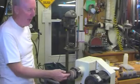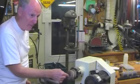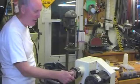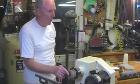hollowed out here, what you want to do is true up this hole for gluing. You want to make sure that it's parallel to the axis of the lathe, because your tenon's going to go in there, with about the same wall thickness as you have, and then you've got a little base here to play with. And this can all be shaped or sanded a little bit later, once you get things glued up.